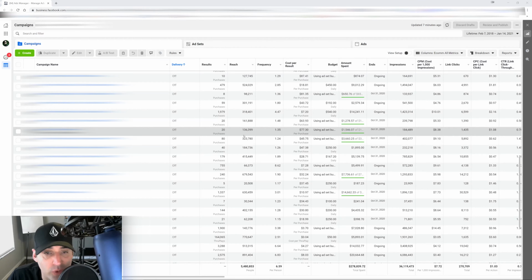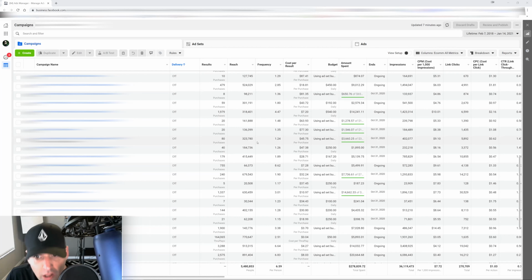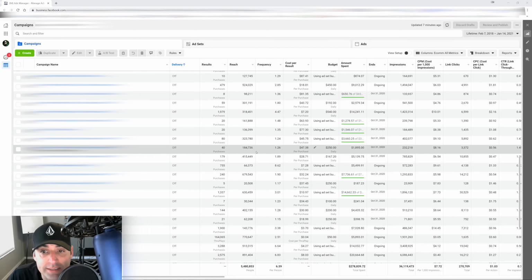Account structure and simplification is one of the most important things that you need to follow in order to know what's going on inside your accounts at all times, and in order to be successful in this business, whether it's your brand or you're an agency, a media buyer, or whatever.